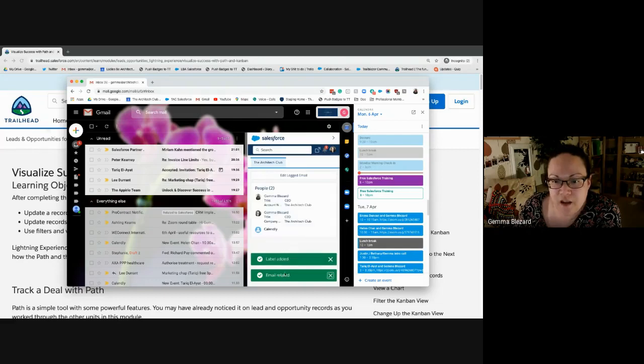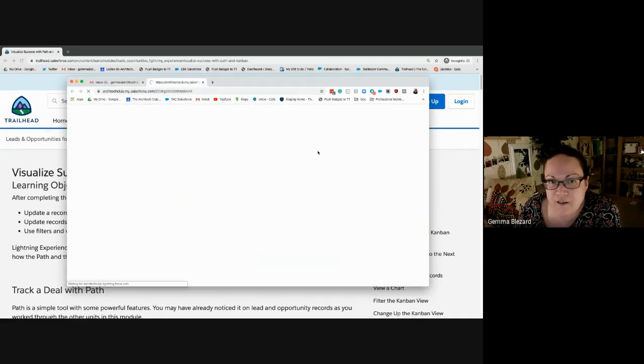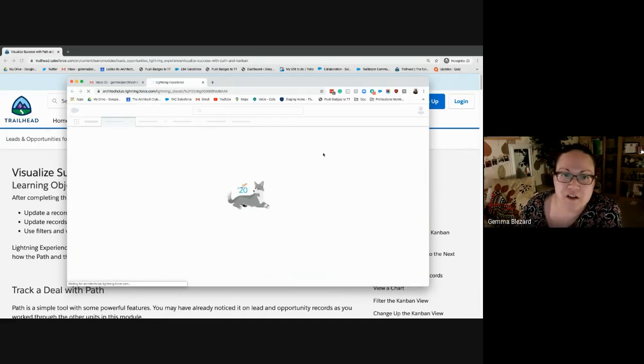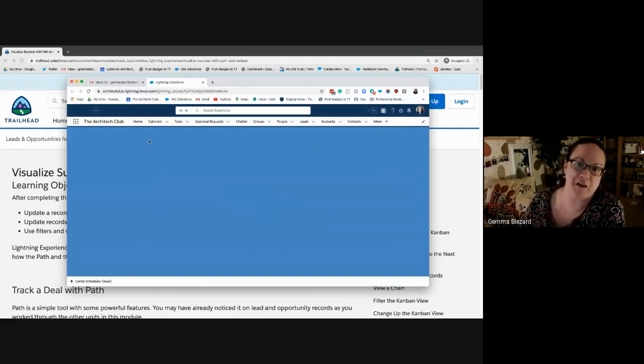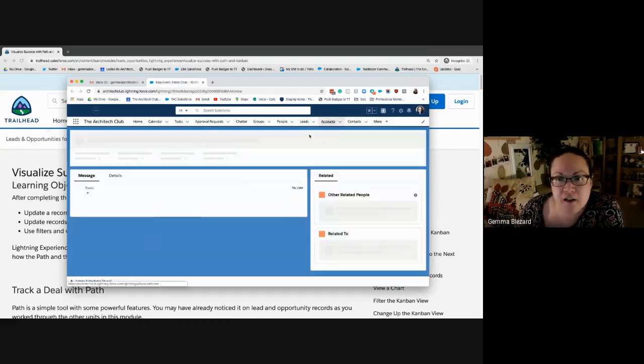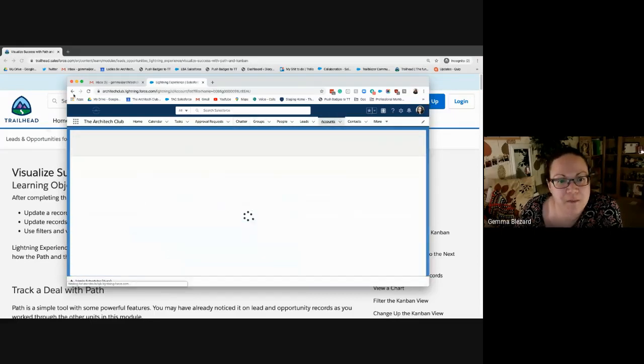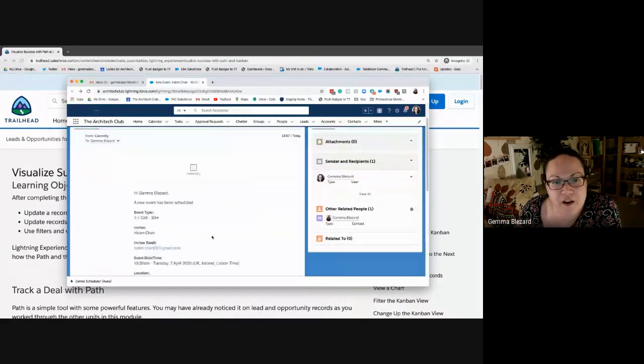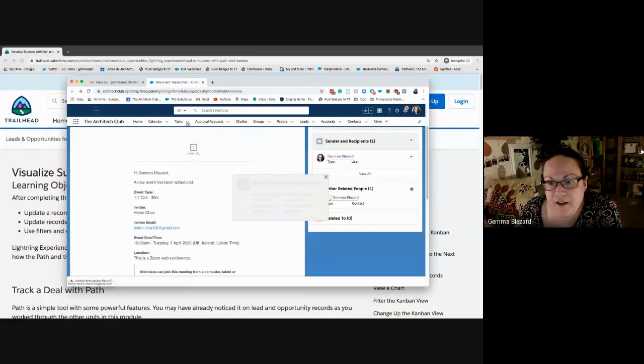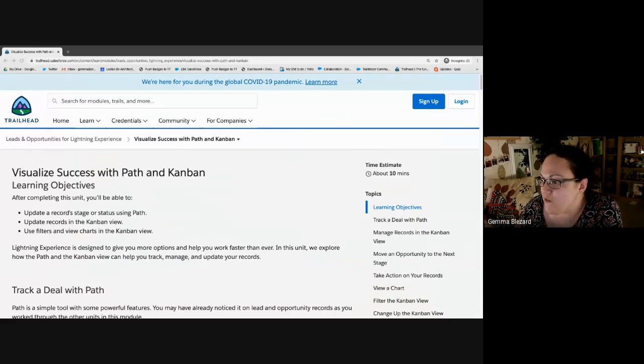And now you notice how it's added that. If I want to see what that looks like in Salesforce, all I have to do is just click here and say, show this record in Salesforce. Now that only took me one click to do that directly from my email, and it was very, very little setup involved as well. Really, really easy. So it means that I can just go, here's my message, whoopsie, and I can see the event is automatically there, and I can see it's related to my record in Salesforce. And you get the same functionality if you link up with Outlook as well. So it's a really big productivity saving for salespeople.